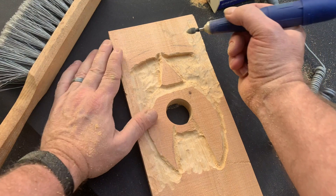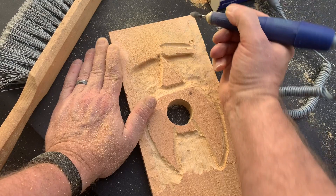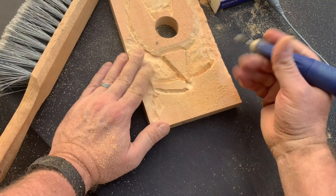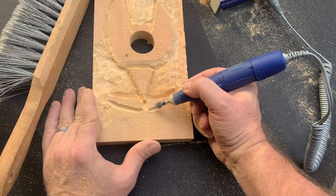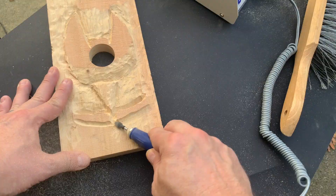Now you're going to see me cutting into the top of the brow. What I'm going to try to do after this is feather away the wood so that the forehead slopes back just a little bit. Later on I'm going to add some wrinkle lines up there, but first I want to get above the brow and over both eyebrows, cut another groove as I'm showing here, and then feather that wood back.